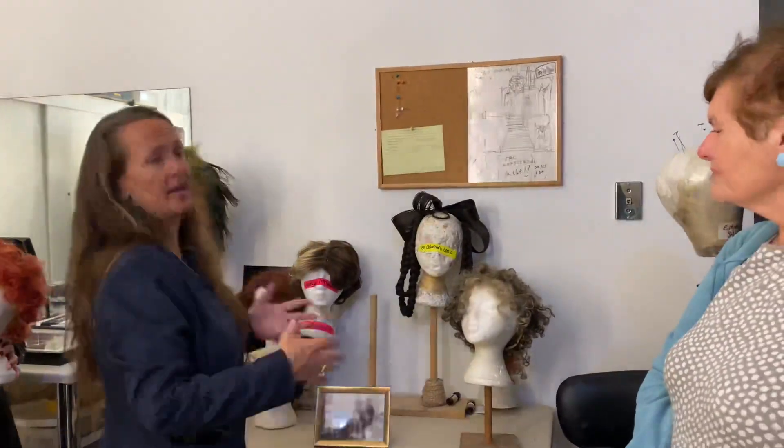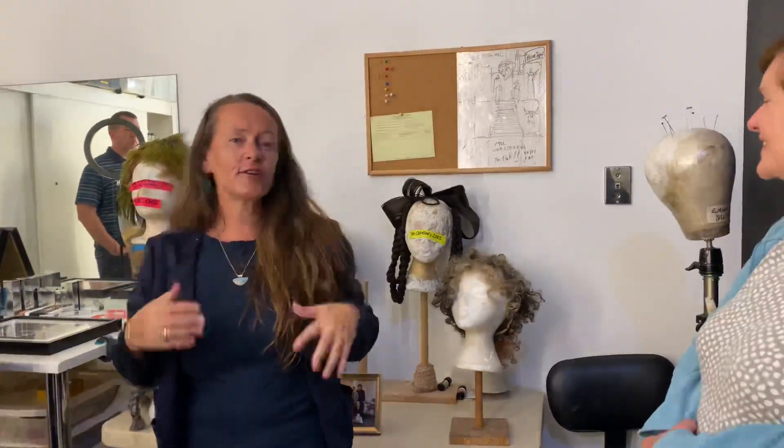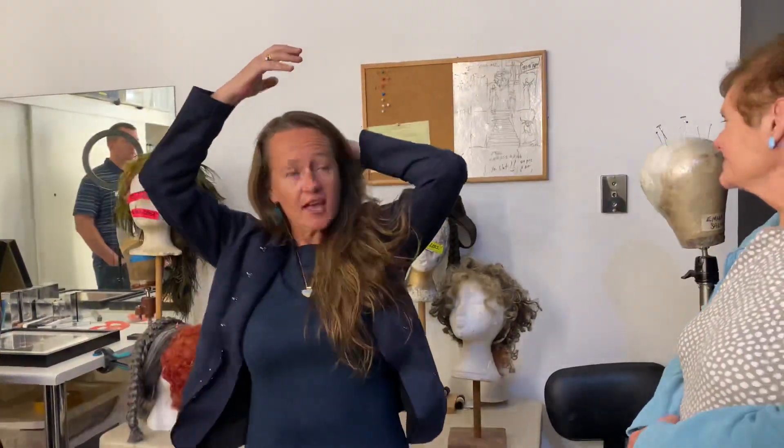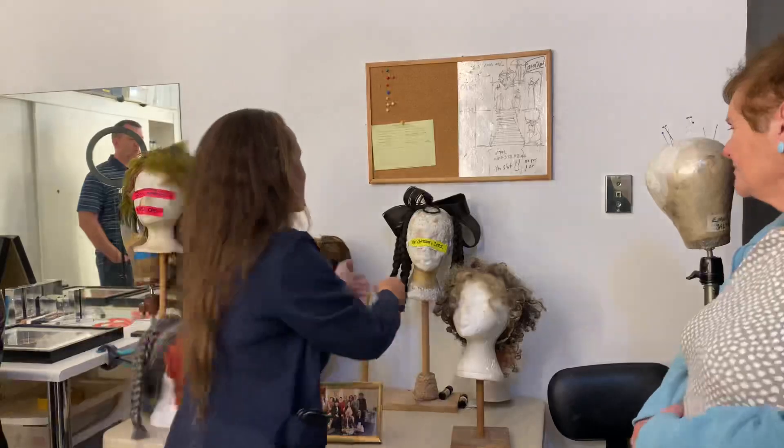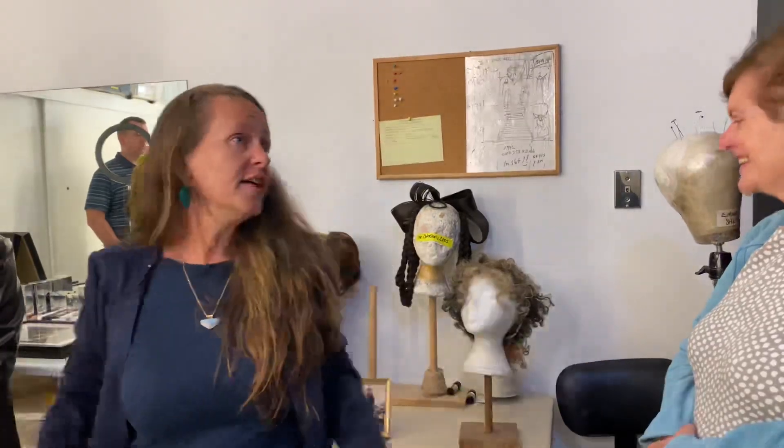The main female character is trying to impress the lead. She starts off quite modest with plaits, then her dress gets a bit bigger and she has a bun. Then her dress gets bigger still and she has plaits and a bun, then a bow — that's her headpiece. It actually extended so much that her costume got so big she couldn't quite fit onto the set.